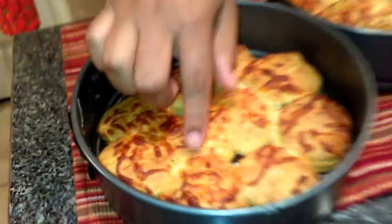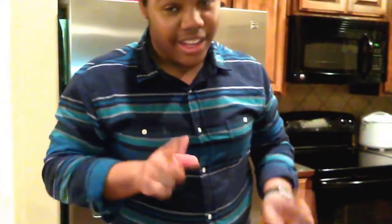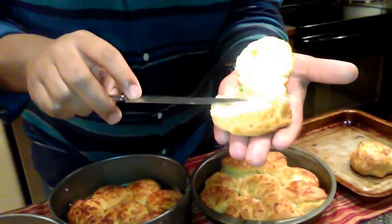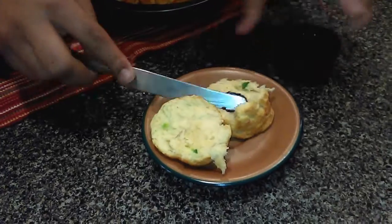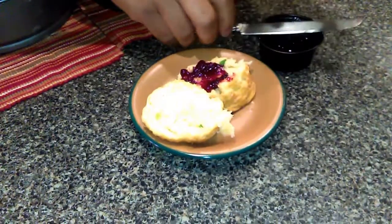Look at these — they're amazing! I sprinkled some extra mozzarella cheese on top to give it a great look. These actually remind me of the jalapeño cheese biscuits from Red Lobster. Red Lobster, you've got some competition! There's always a plate that ends up here — I guess destiny wants me to try these biscuits. I'm going to grab this big one; you can see the jalapeño and the cheese in there. Let me go ahead and slather it up with some jam — oh, this looks delicioso. Let's try it!